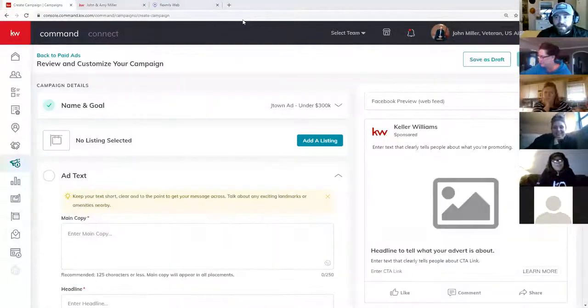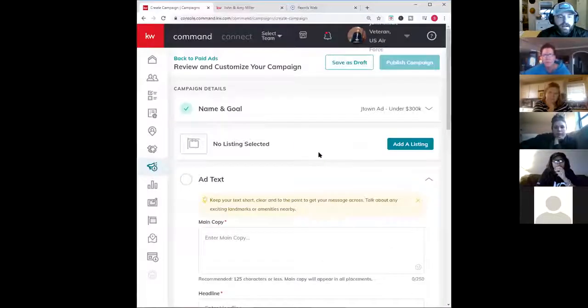Again, you remember me telling you I copy everything. And so I don't know if you can see that screen anymore. Can you see that I have two Command screens open right now? Yes. Okay, good. And I copy everything. So I'm going to go to my last ad, doing this one. And I'm literally going to copy exactly what it says here. I may change a little emoji here and there, but that's exactly what my ad looks like.